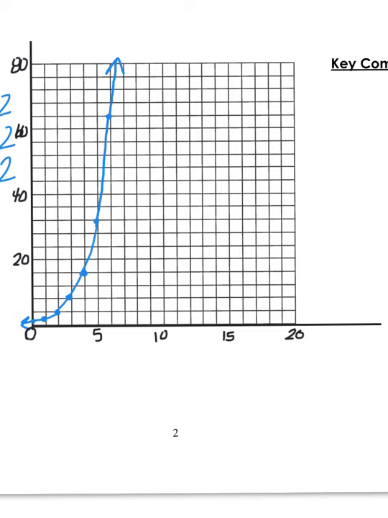Okay, so what are the key components? So the first thing is that the table shows a multiplying pattern of times 2 each time. This means that it'll form an exponential function. This is our new function, exponential. And we know that because we can see the common rate, the times 2 each time. That shows us that it's not going to be linear, and since it's multiplying, it's exponential.